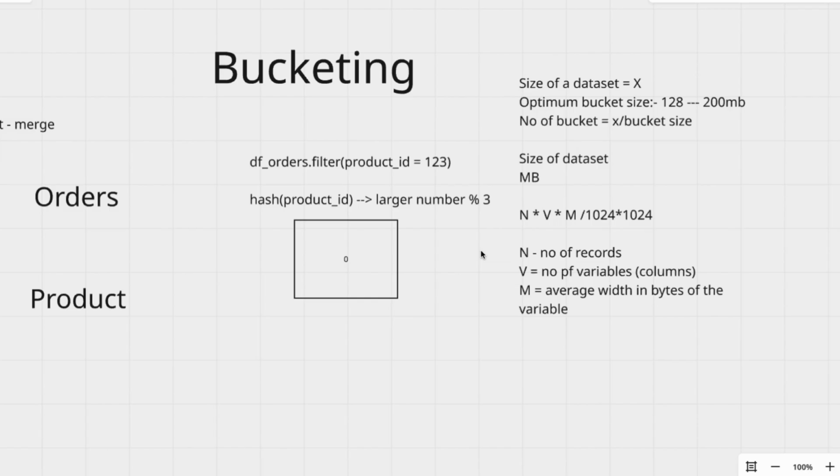So bucketing is very good for the join process, for the aggregate process, for the filter process, and also for the sampling process. But you have to keep in mind that the cardinality of the column should be high, because if you have more unique values in that particular column or key, only then is bucketing very helpful. Otherwise you can go to partitioning. If the uniqueness of the key is less, then you can go to partitioning the data.